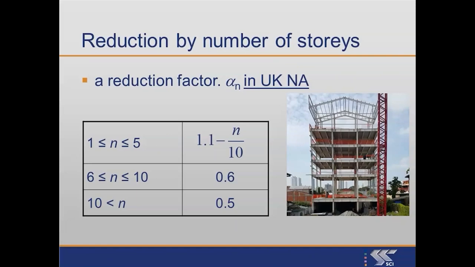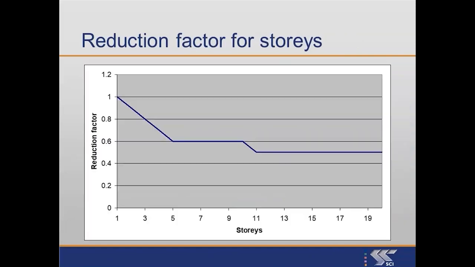So the more floors we have, the less likely it is that they are all loaded up to their full design value. So there is a reduction factor, which is incredibly helpful when you come to design the lower lengths of multi-story buildings. So here is a graphical representation of the reduction factor. And if you were working above, well, according to this, about 10, 11 stories, then the reduction factor is 50%. So you can imagine that will be a very significant reduction in the axial load that you would design your lower lengths of columns for in a multi-story building. So I would commend you to use that reduction factor.